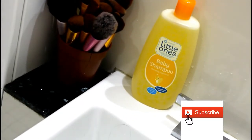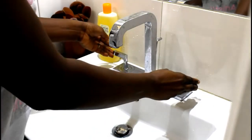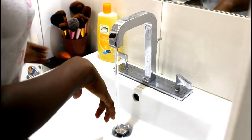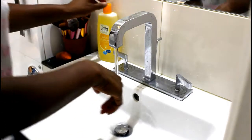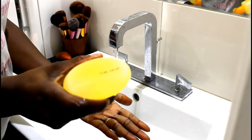In this video I'm going to show you guys how to deep clean your brushes. You're going to see how I deep clean my brushes, because I get a lot of questions on how I clean my brushes. Basically what I use is baby shampoo and lukewarm water. That's all you need to clean your brushes. If you want to see how to clean your brushes, then keep on watching.